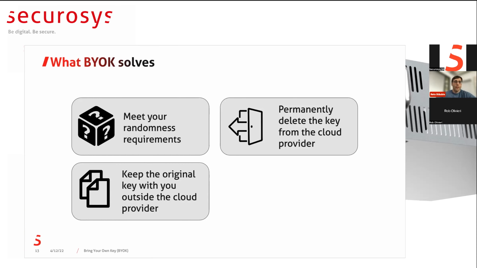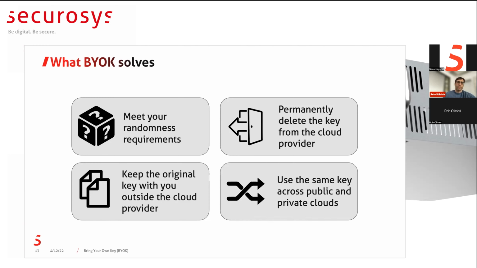Third, you might have to build your own ability in disaster recovery processes that supplement the cloud provider processes. To do so, you have to have your keys outside the cloud provider's infrastructure. And fourth, in certain cases, you might have a technical use case that requires some part of your encryption keys to be available both in the public cloud and in your on-prem data center.